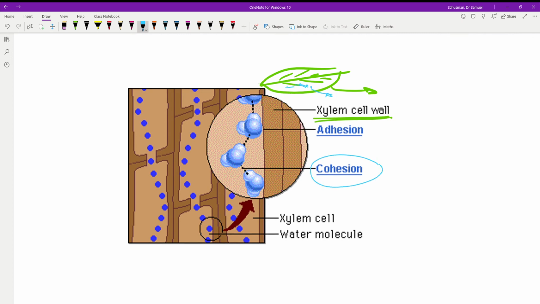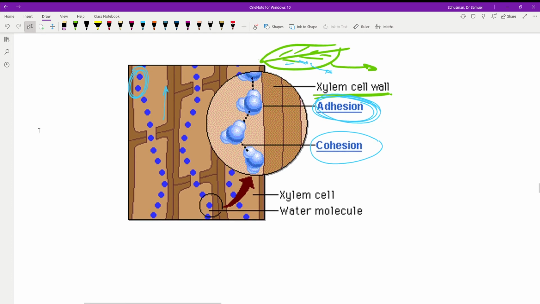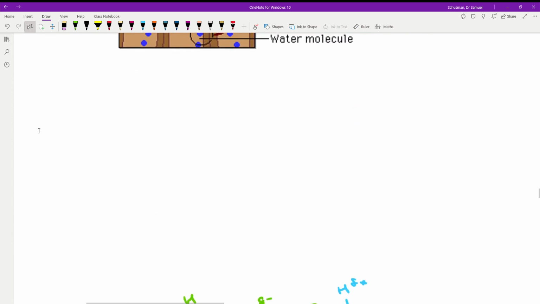So the cohesive action of water, the fact that it sticks to itself, is very important, but also it is adhesive as well, meaning it can sort of stick to the wall and crawl up the wall of the xylem itself, which I think is probably what's being shown here. Again, you'll learn far more about this when you do plant transport later in the year, but something that could come up in a water question, saying what's the difference between cohesion and adhesion. Cohesion is water sticking to itself, and adhesion is it sticking to other things, which is very useful in transpiration.